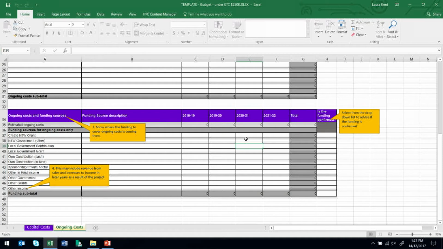All right, thank you, Laura, for running us through that one. So we're going to be moving on from the budget. I just want to reiterate one point that Laura mentioned as well. The costs for your project are going to have to be in that first section, the capital cost. So everything related to your project is in that first section. That's all of the one-time expenses that are related to your project.